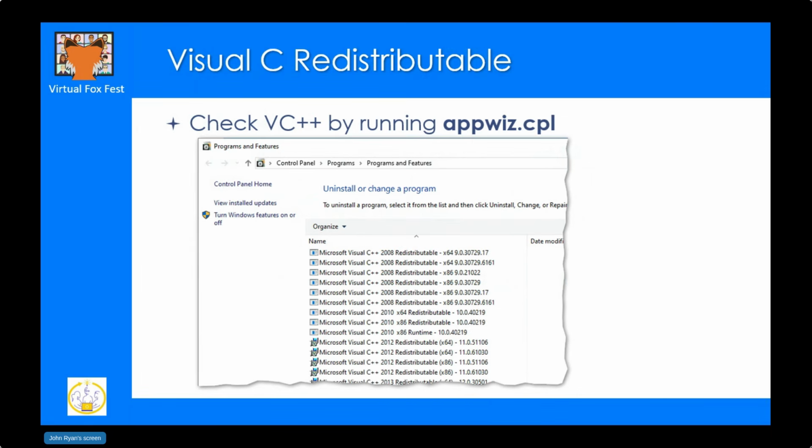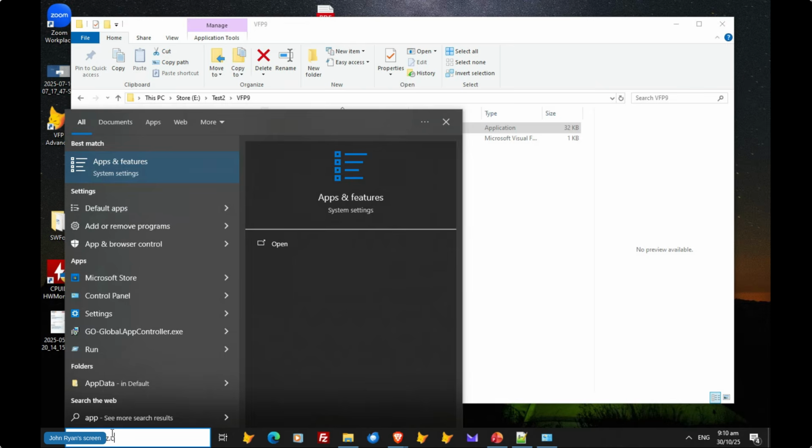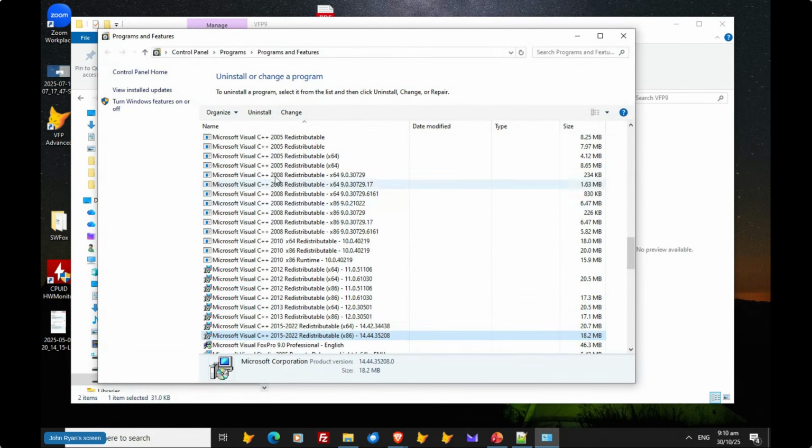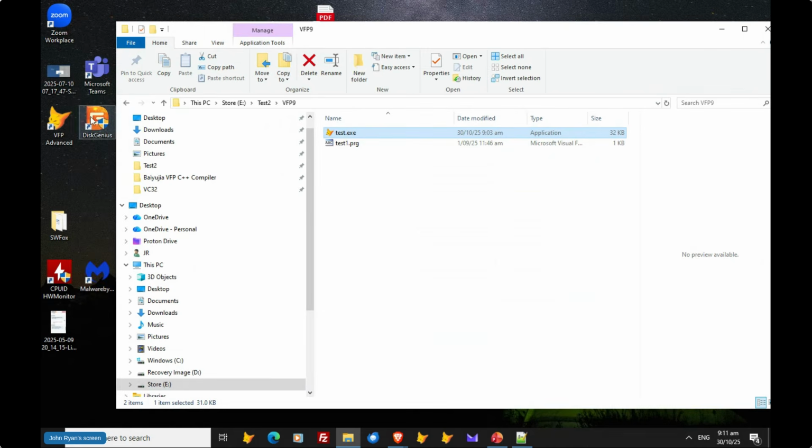Right, what versions of VC have I got on my machine? Easiest way to check, in my opinion, is to run appwiz.cpl. I'm going to do that now. And as you can see on this machine, I don't know whether you can read that, but what it's showing is every version of Visual C++ from the dark ages right up to very modern, latest versions, 14s, in both x86 and x64 mode. So I am not going to have a problem installing VFP C++ on my machine, as long as I've also got VFPA installed. And there's your clue.